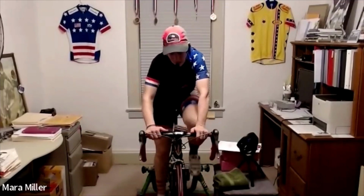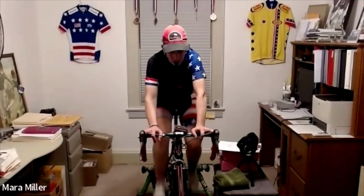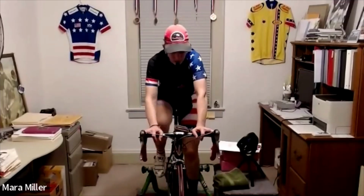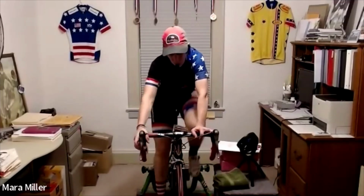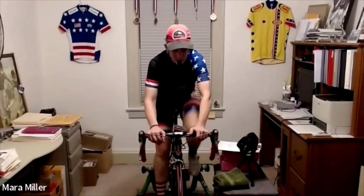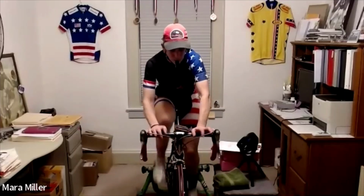All right, when I count it down, you're going to shift to one harder gear. Hold that same cadence that you see on your screen right now. 3, 2, 1. Shift to one harder gear. Get to 110 or higher, whatever works for you.